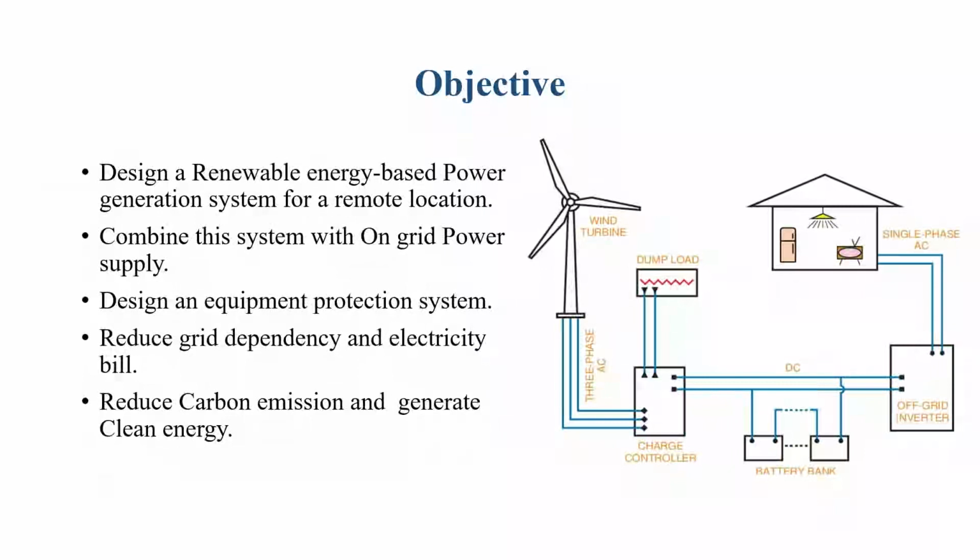Our main objective for this project is to design a small-scale renewable power generator which can be implemented in a remote location. We would like to try an on-grid off-grid combination, which will help to reduce our electricity bill in one way and also provide us backup power supply in another way if our microgrid fails. This will help to reduce carbon emission and cover most of the day-to-day light power consumption of a Canadian family.